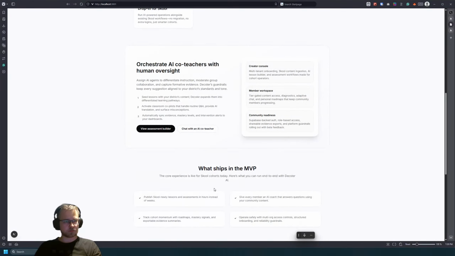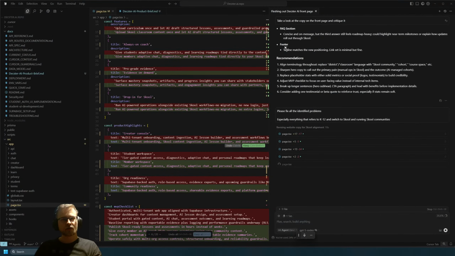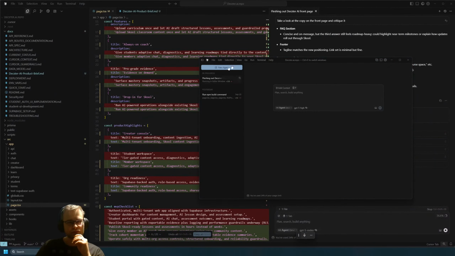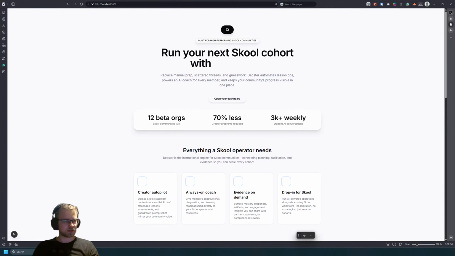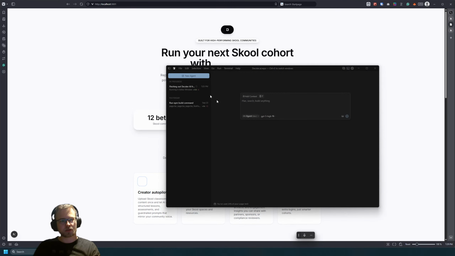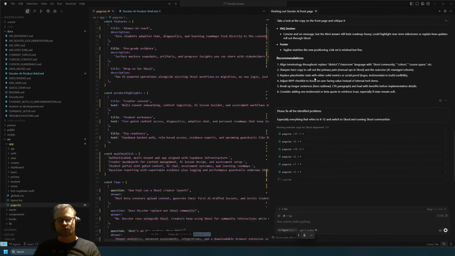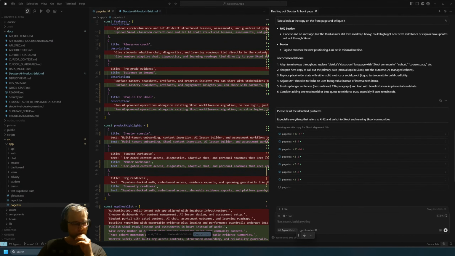Also, this is just the same page. I'd really like to split multiple agents. One thing that I haven't talked about is that we have this new agent window, which I have not tried yet. I don't really know how this works, so I would like to try this out. But as long as we are working just on the front page, I really can't have two different agents working on the same thing. So I suppose I gotta check that a little bit later.